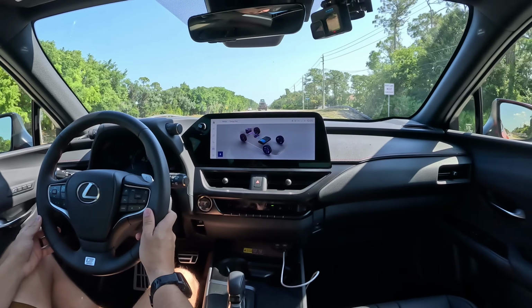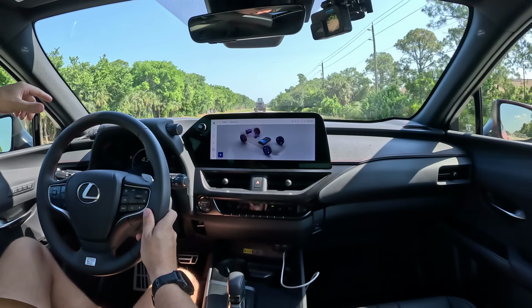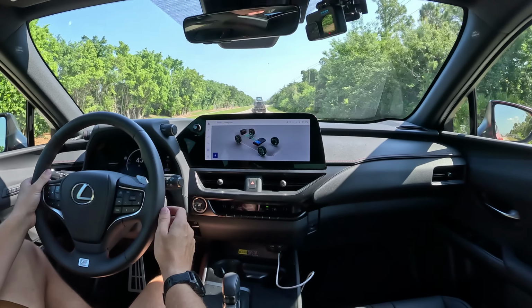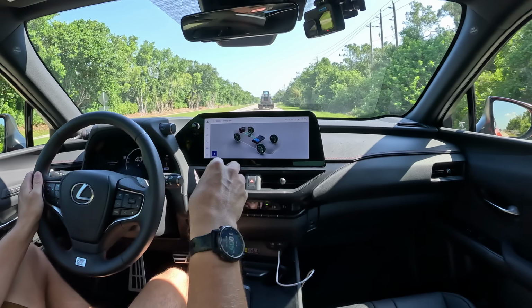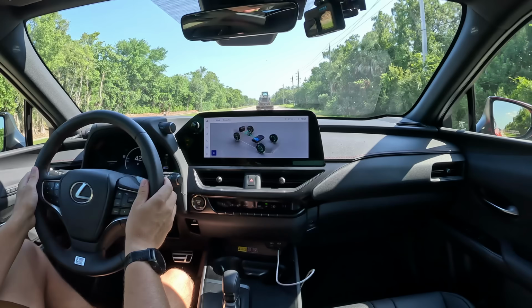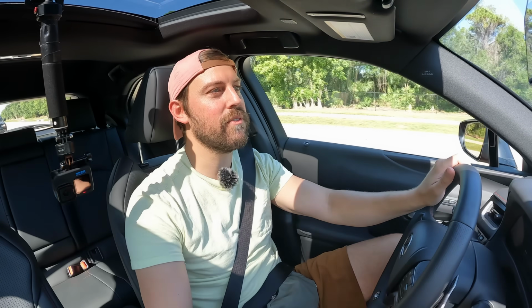Now, I had to dodge a biker earlier. He kind of did a U-turn right in front of me, not a motorcyclist, a bicyclist, and I had to do a quick twitch with the handling, and the handling responds very, very sharply and promptly. So I was very happy with that. It's just silly because it does handle quite well, better than you think it would. It handles probably better than the Prius that I drove last week, but who's buying this vehicle even though it has a handling package? Who's buying it for the handling?